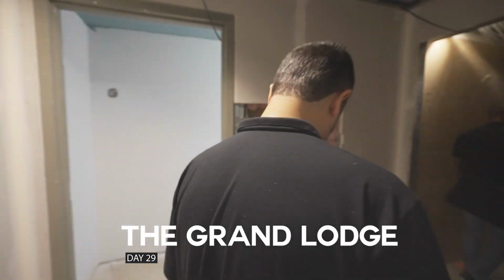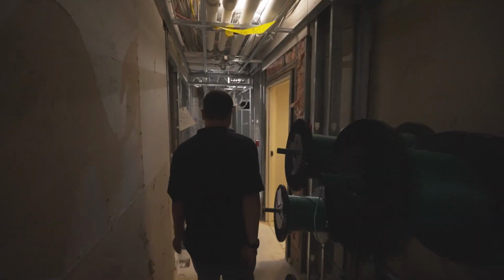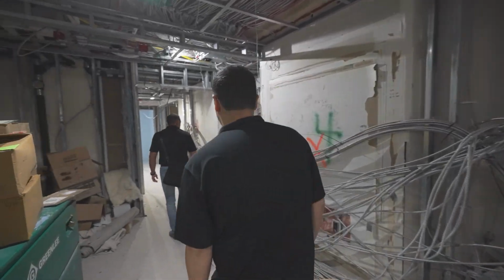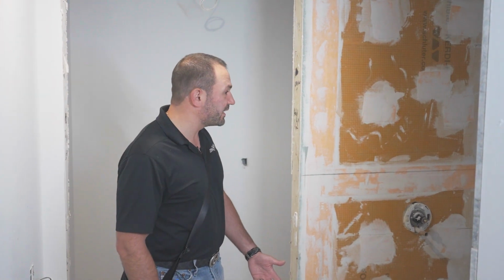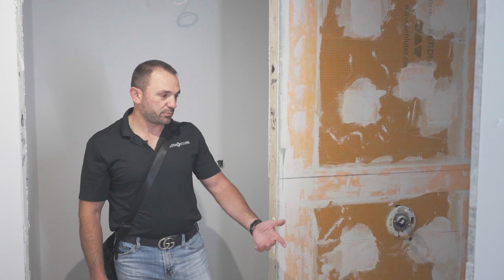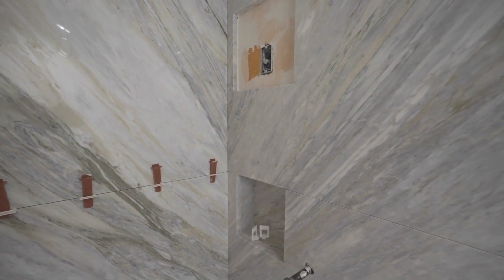So we've got some units that they started, and there's just a couple walls left to put in. It's in the middle of the process of doing the walls. Now in the shower, we've got the back wall piece, which would be the first one. In this particular one, we want to get the one with the niche. The niche wall goes first. He still has the clips in it, all of that.